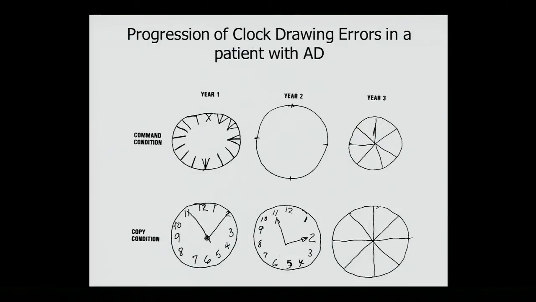And here's an individual patient just showing their decline. The first time we saw this patient, here was their command clock. They clearly had a conceptual deficit in what a clock represented, but their visual constructive ability was actually good. They could copy the model of the clock without much difficulty. A year later, the conceptual aspect had clearly declined. The constructive aspect, not so much. They still did a pretty good job. There were a few errors you can see in setting the hands at 10 past 11. By the 3rd year of this progressive dementia, you can see they had completely lost what a clock was.